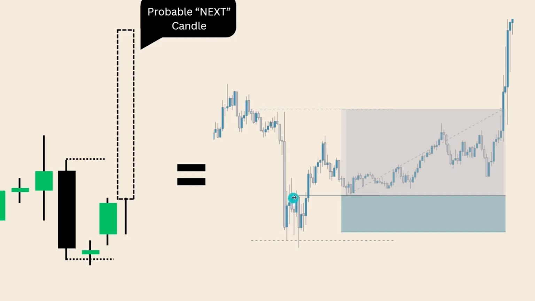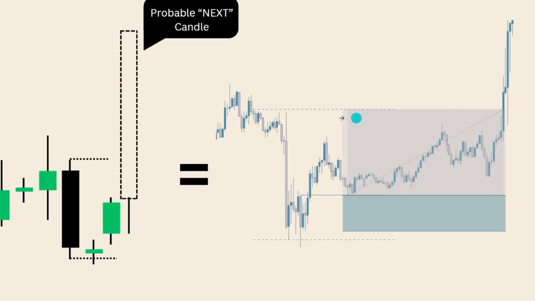Okay, rejection is very important because once you make a sweep below that point, this can act as a form of market structure, right? Because this will form out your lower high and low point. We then have a market structure shift or state of delivery. We can then see price come back into that order block and then extend towards our draw on liquidity.